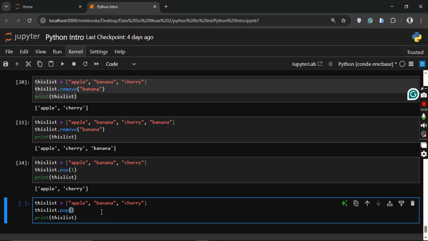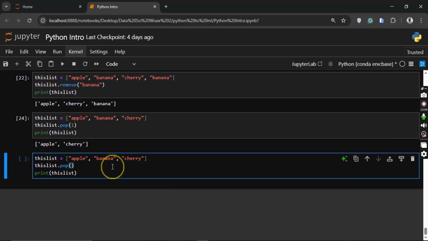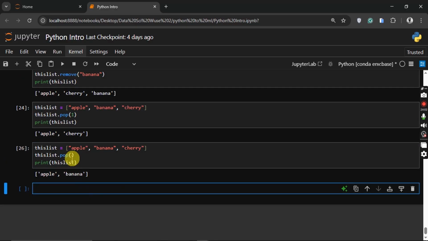That is another case. A case where I have an index inside of pop, it removes that particular one. Like I said, pop is a very interesting thing. Let's finish this one first. Let me execute this. So it removed what? Cherry. Since I didn't specify anything, it removed the last element. If I didn't specify, pop will remove the last element. If I specify, pop will take away the particular element or index I specified.